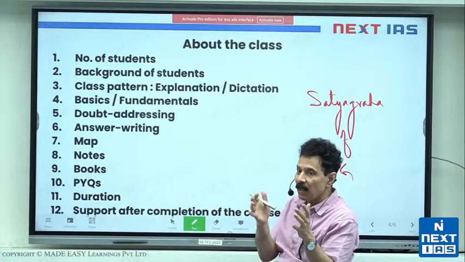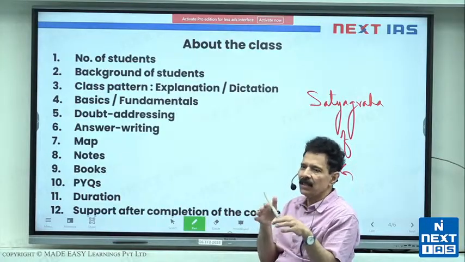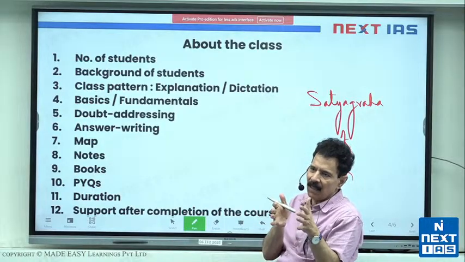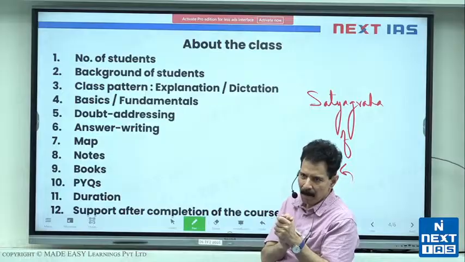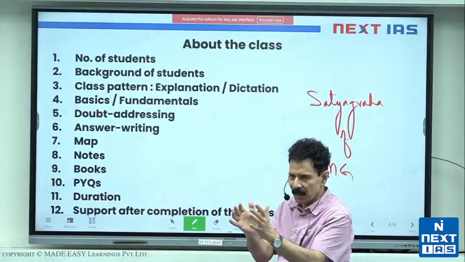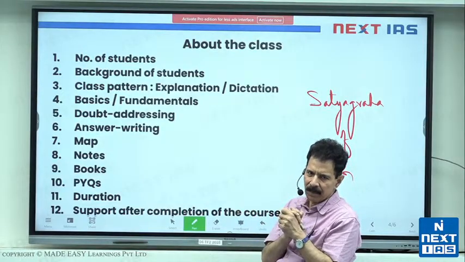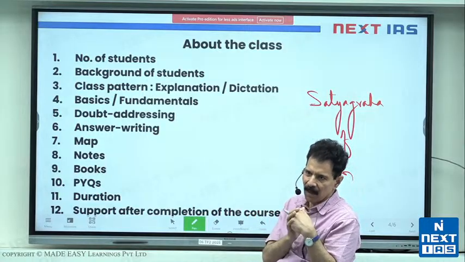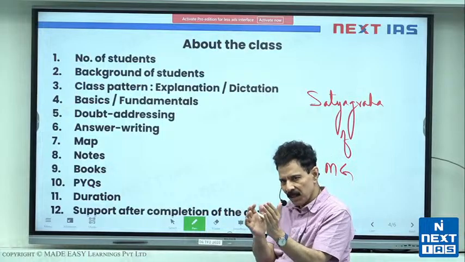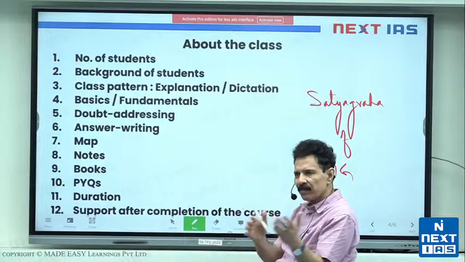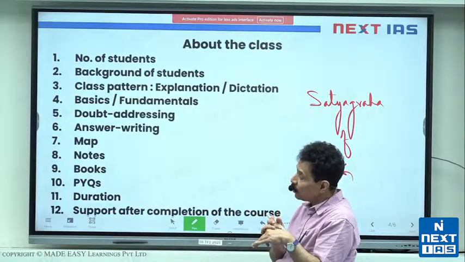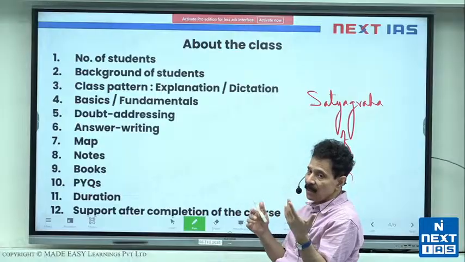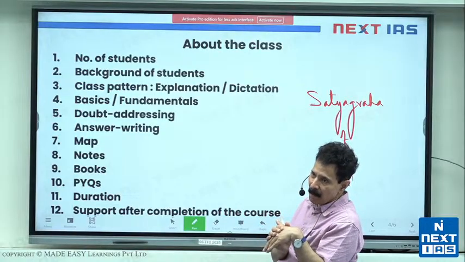Section wise means not world history overall. Within world history, subsections you can say. Like ancient history, subsection. Art and culture themes, which is one subsection. Political themes, one subsection. I mean this way. Suppose international movement, this is one subsection. Post 1947 history, one subsection. So this way PYQ, I keep on giving. Because working on PYQ is very important. There are a lot of repetitions. Plus that gives you the idea of the standard of the questions as well.